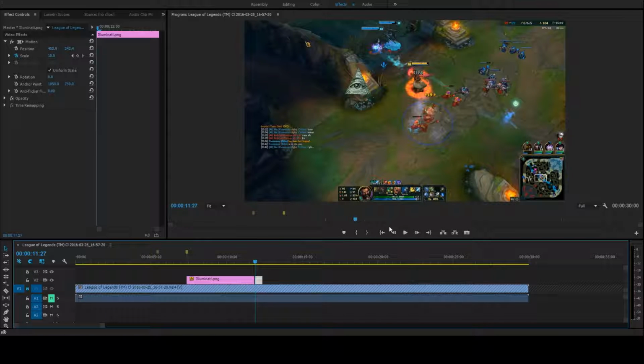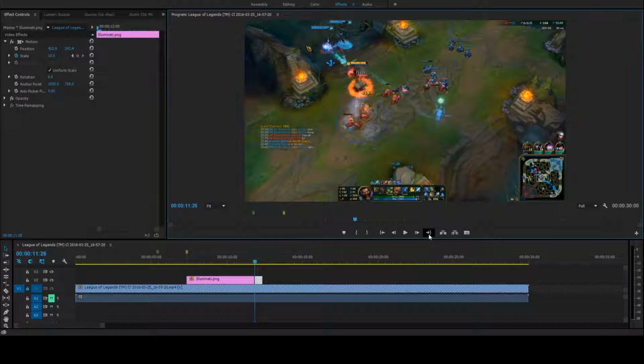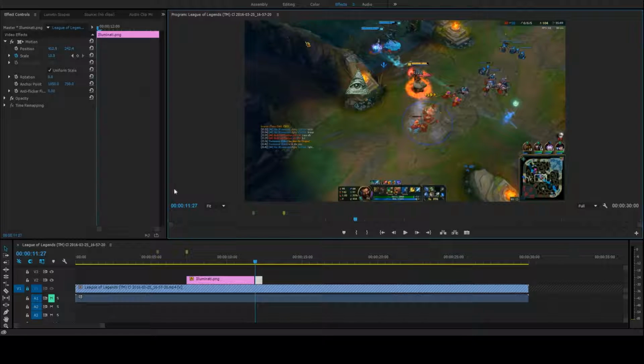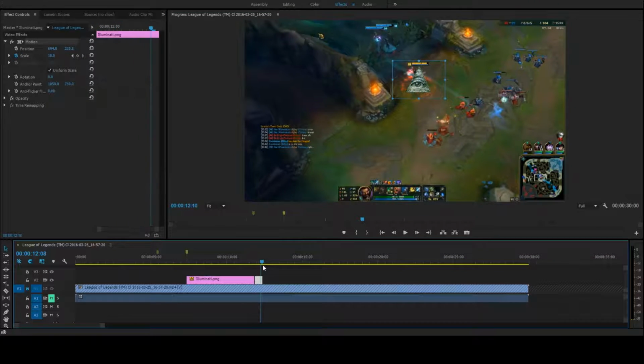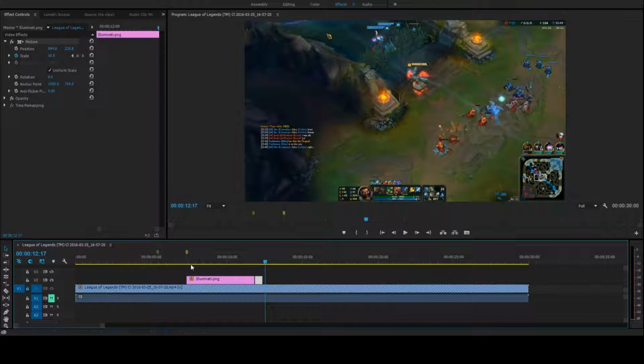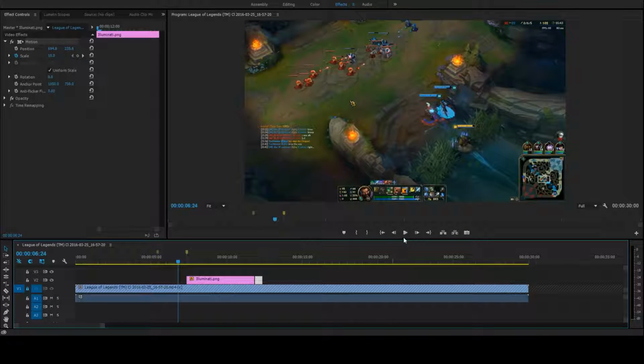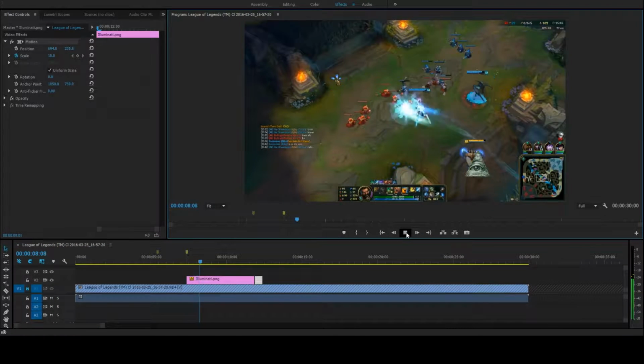Now I meant to extend the image at first, but I slightly moved it so there's a little bit of a black spot in between the frames, but you won't be able to see it once we play just because it's so quick. So now we'll move the image over here, and we would normally set a keyframe so we can continue movement along a different path, but as you will see, the camera follows the character perfectly fine, so we don't have to mess with that too much. So let's play that back and see how this all looks at the end.